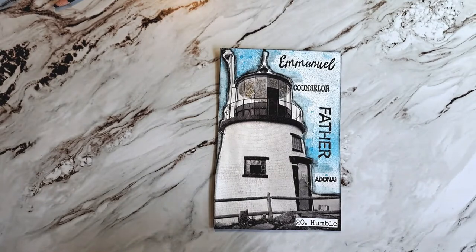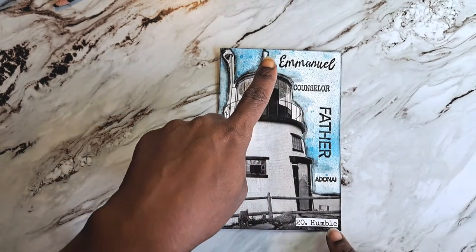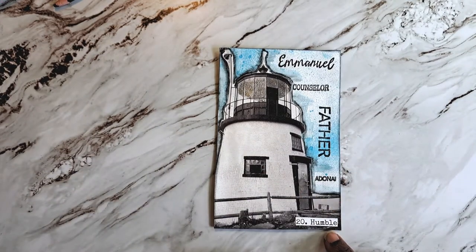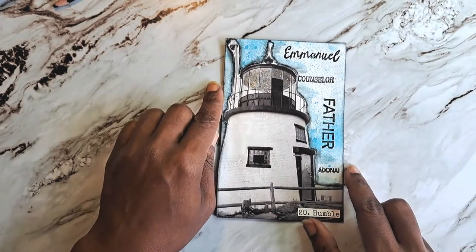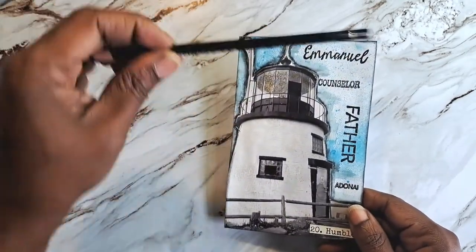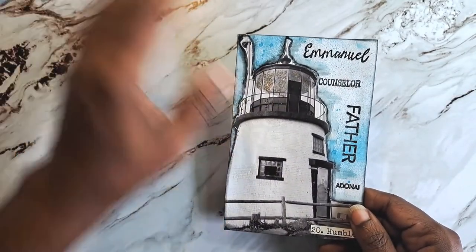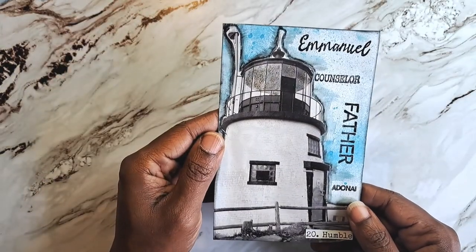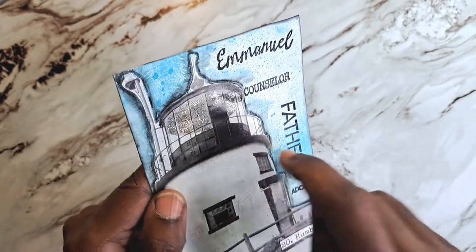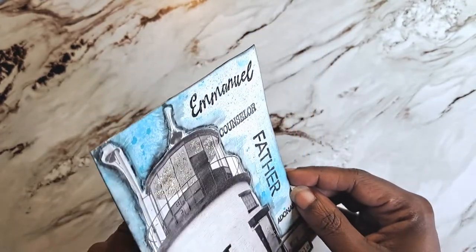just represents the sky. I took stamps, Emmanuel, Counselor, Father, and Adonai, added it to the sky, and then I laid the lighthouse on top and used the Stabilo pencil to outline that and smeared a little bit so that it could stand up on top and stand out a little bit. I then took a little bit of glitter right there to represent light.